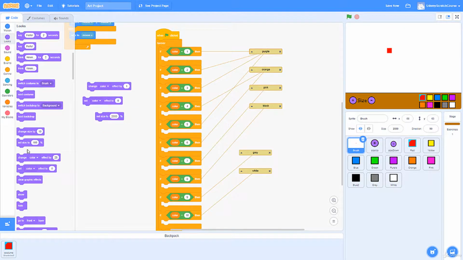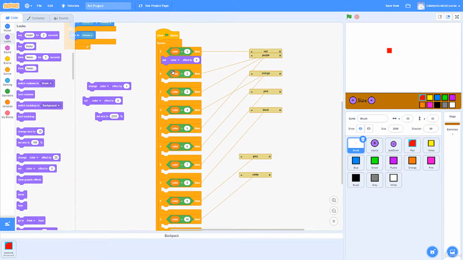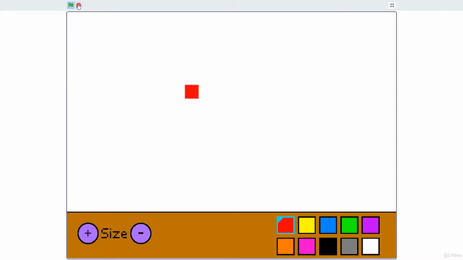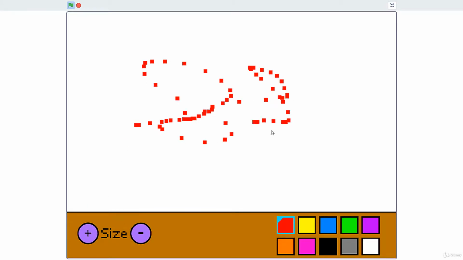So if red gets selected, then set color effect to 0. We can set to 17 for yellow. I just want to test to see if that works. I'm going to make the size bigger. I really don't like the default size too much, but it does kind of make sense for a lot of projects or things you might be drawing. So let's just do that.